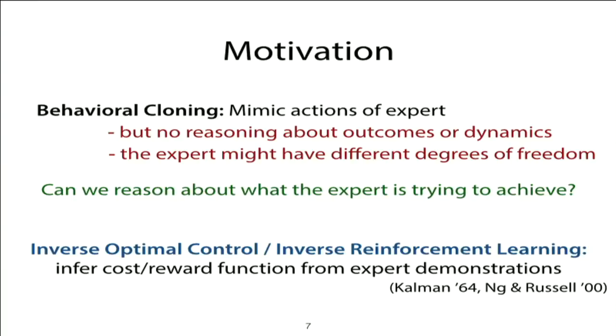And I'll also want to note that cost is just a term for the negative reward function. This is something that Sergey mentioned earlier in the course. So when I use the word cost or the word reward, they're interchangeable. And a common acronym for these is IOC for inverse optimal control and IRL for inverse reinforcement learning.